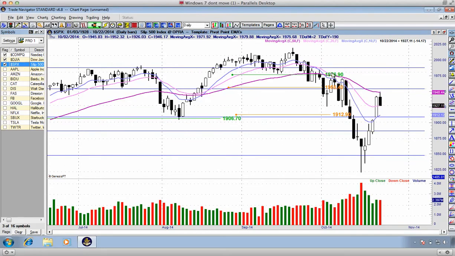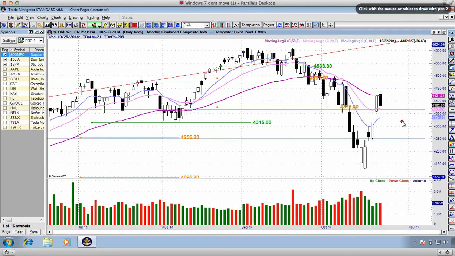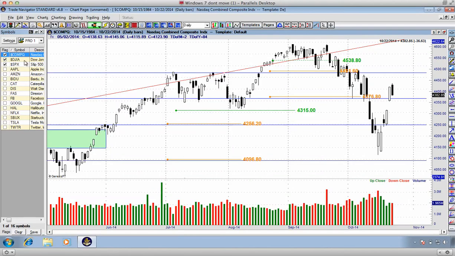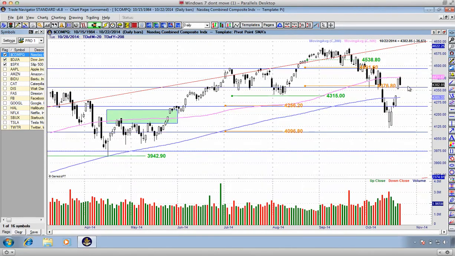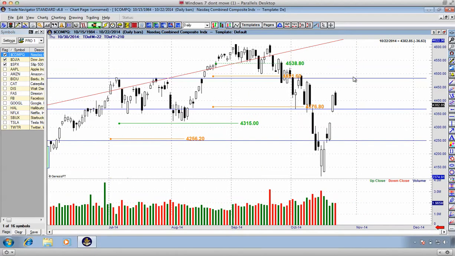When I change to the S&P again, you can see we've interacted with that 50 exponential moving average almost to the penny. And when we address the Nasdaq again, you can see that bearish counterattack right off that 50 exponential moving average. Now, the markets are doing exactly as we expect. We've expected the market to rally. Now we're starting to address the fact that what could be taking place at this level is going to, of course, dictate where the markets move, at least for the intermediate trend moving forward.